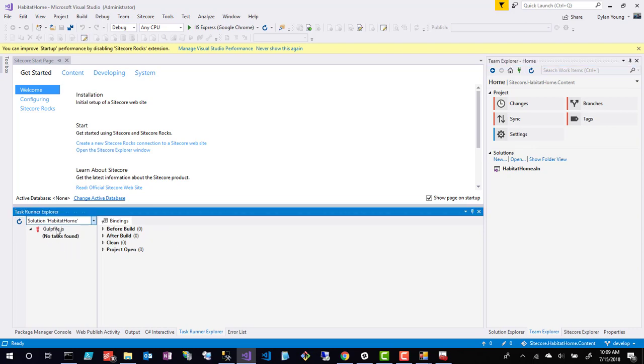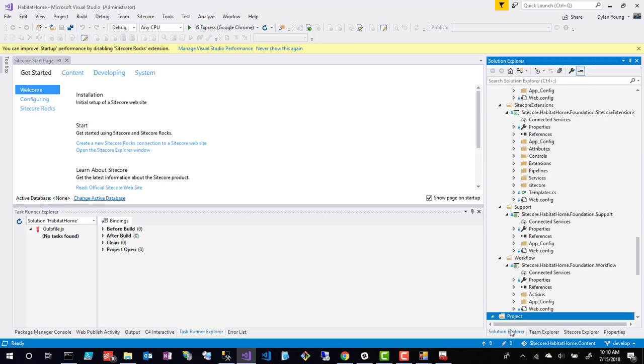And now you'll notice that we really need to access the Gulp files, and it's saying no task found. Now this is caused by the fact that we have a bunch of node packages that aren't actually installed currently. There's two ways that you can do this. The first one is that you can go to the root of your project in a command line or PowerShell or Git Bash or whatever your preferred command line tool is, and you can do an npm install, and that will install everything.